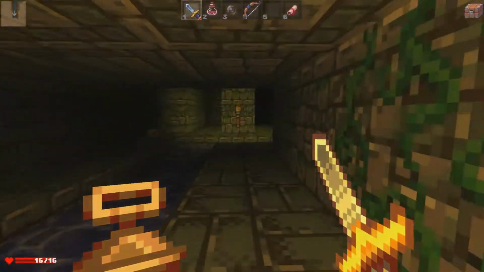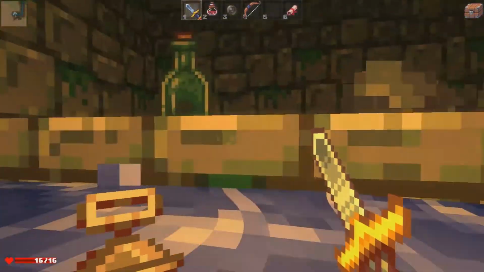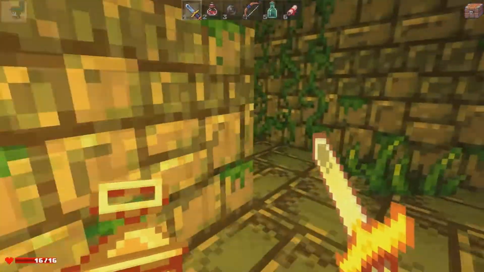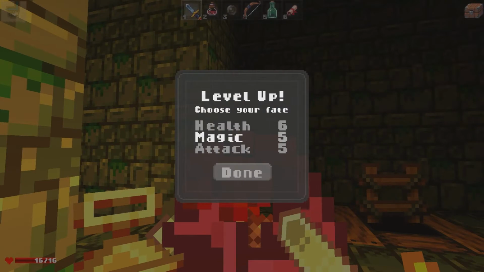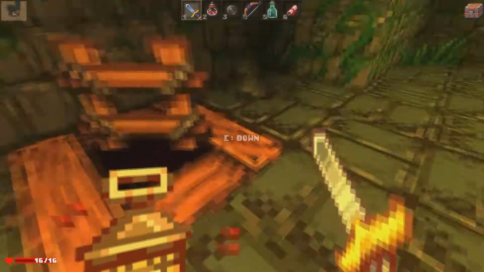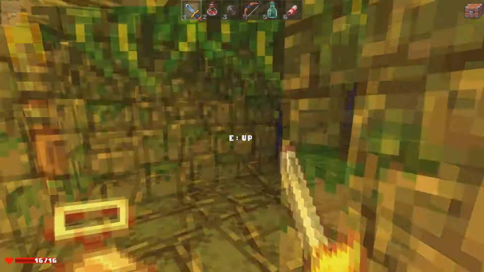Going. Oh, look! The way down. Ooh, and I got some mail. Alright, get out of here, bat. And we're gonna up the attack. What? No. Go down into the sewers again! I hate the sewers.